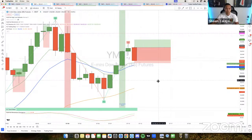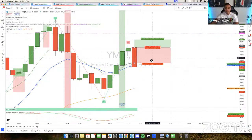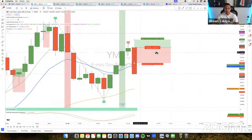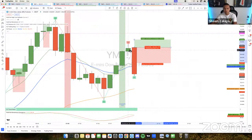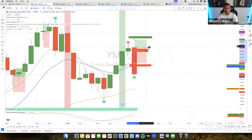Looks like we're getting pulled back right here super hard. I get stopped out on this here. So I'm still in it. I got stopped out. It's all good. So unfortunately, we got caught in this. So the volatility here is just crazy. I mean, it's all good. Stuff like this happens. So the volatility was kind of slow and then it just got spiked down. So I got stopped out on that trade right there. It's all good. Took a loss on that. I'm still in profit for the week, so it's not a big deal.